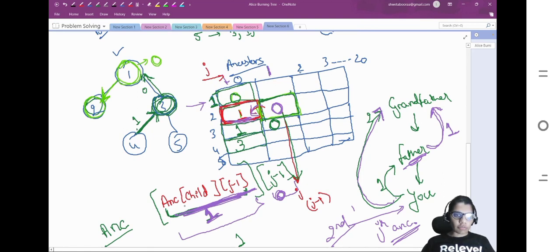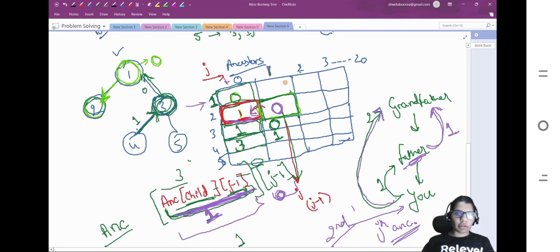Firstly, from this you will find who is your ancestor in your current row at j minus 1. Who is there? It is 3, your parent. We want our first ancestor, so we can say, get me my parent's 0th ancestor. So the 0th ancestor of 3, here you can see, is 1. So we can say our first ancestor is 1.